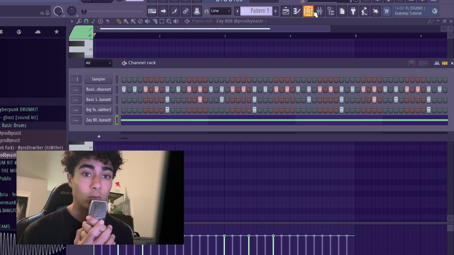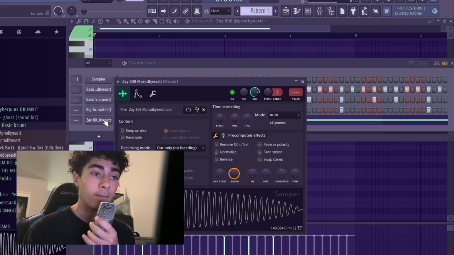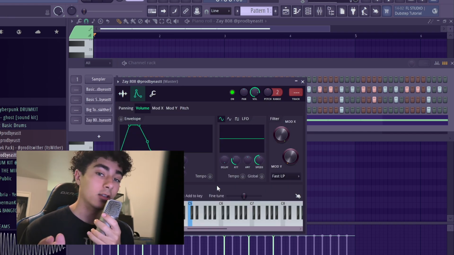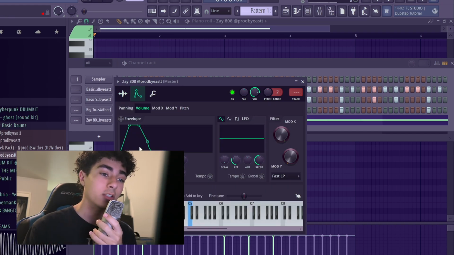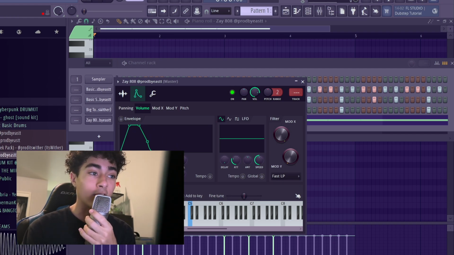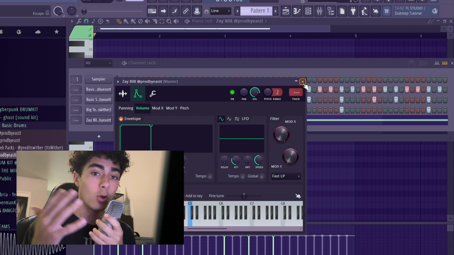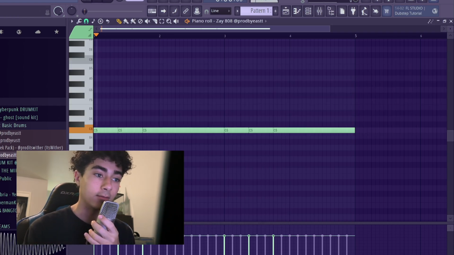Now, sometimes when you have longer 808 patterns, the 808s tend to overlap each other. They'll play on top of each other. So to stop this, what we do is click the 808 and click on envelope, which is right here. This may look a little crazy, but just focus on this part right now where it says envelope. You're going to bring the attack all the way down, the hold all the way up, the decay time all the way down, the sustain all the way up, and the release all the way down. And this will stop the 808s from playing over top of each other. And now we have this.